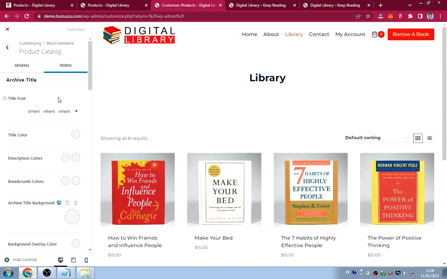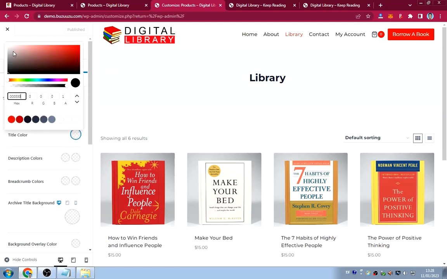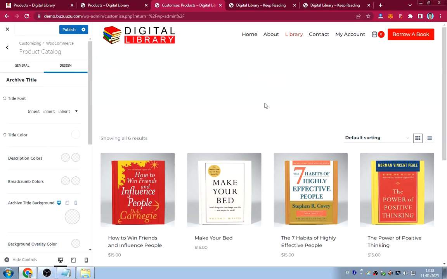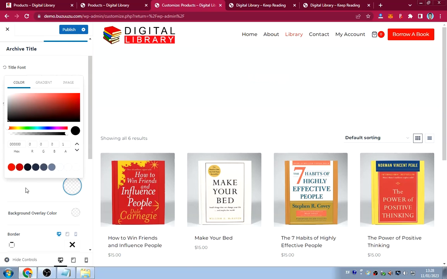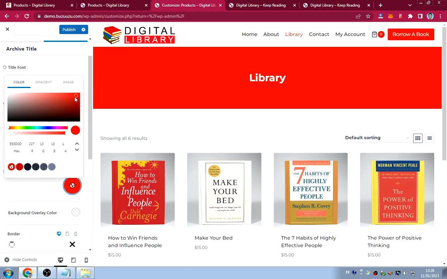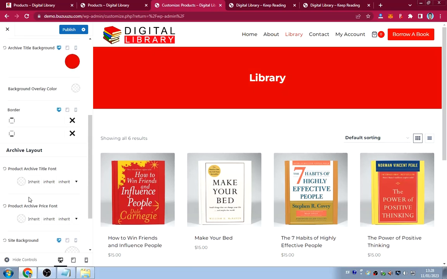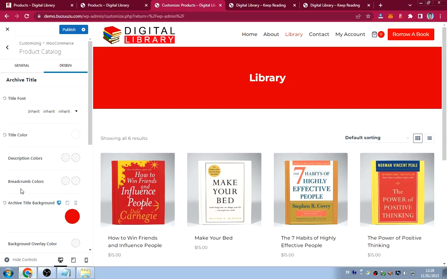So I'm going to go to design over here, and then the title color, I'm going to give it white. As you can see, it is now coming. And then with the title archive background color, I'm going to give it a little bit darker red color over here. And I think everything is good to go for me. And then I'll publish it.